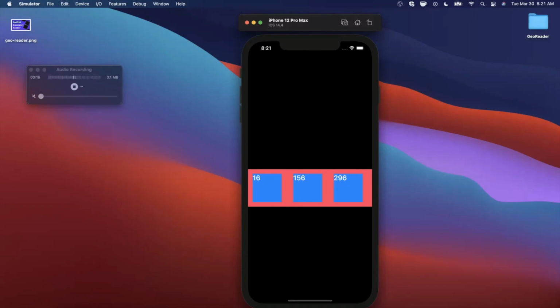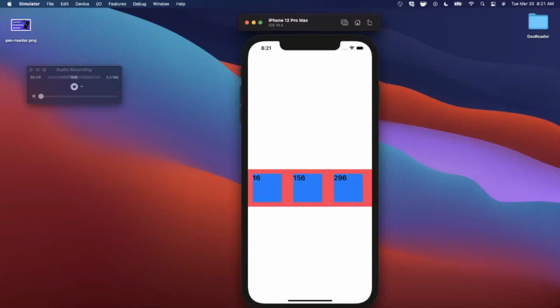In today's video, we're going to be exploring geometry readers in your SwiftUI app. So basically, we've got this horizontally scrolling view here. It's just an H stack and a scroll view, but the interesting thing that you'll notice is that the numbers inside of this actually change as we horizontally scroll over it. And the way we're able to do that is by leveraging a geometry reader to get relative positions. So it's important to understand this because we're gonna build on this and build really cool animations and effects with this type of component, this view.